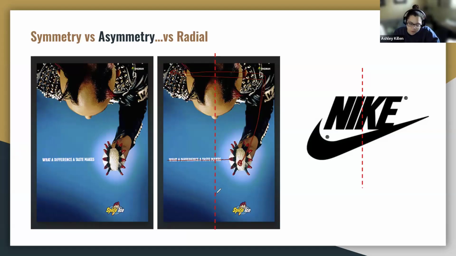But to continue to balance this out as much as possible, the designer didn't just stop there. The designer made sure that, even though you might be reading this, your eyes are still going to be pointed downward, which brings you to the logo. And again, the size of the logo and the amount of space that it takes up and where it's actually placed was done intentionally to add some visual weight to the bottom so that it doesn't feel so top heavy. And also because of how all the elements are positioned, your eye is being led downward to actually look at the logo itself. But the designer isn't done yet.